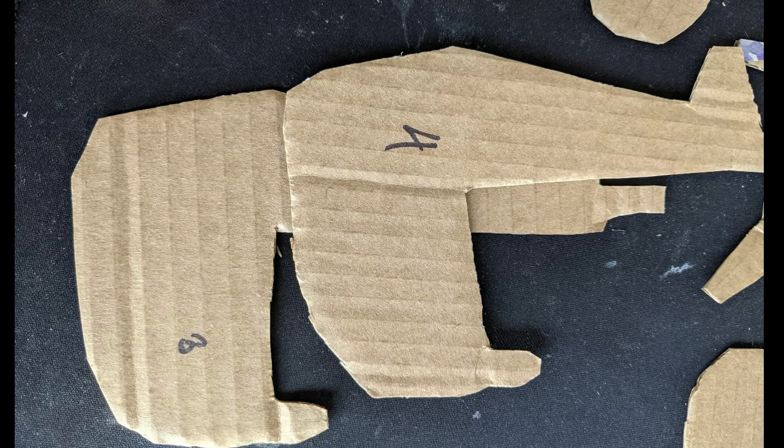Remember 3 years ago when I told y'all to make sure you number your cardboard pieces right? Alright, well this is where it comes into play. You want to go ahead and grab piece number 4 and 3, and we're going to adhere them together. These will be the larger pieces of the llama body.